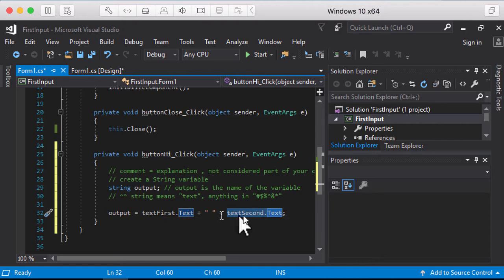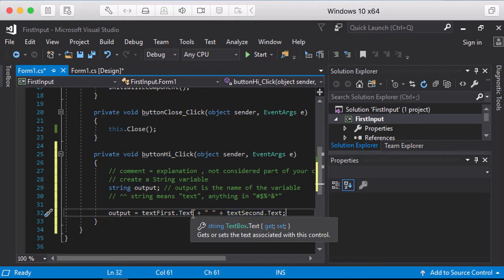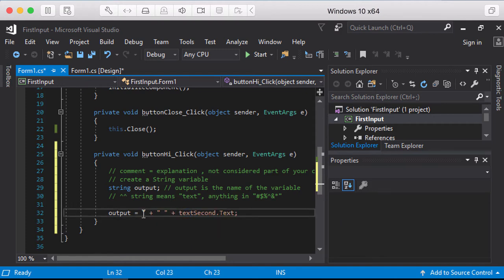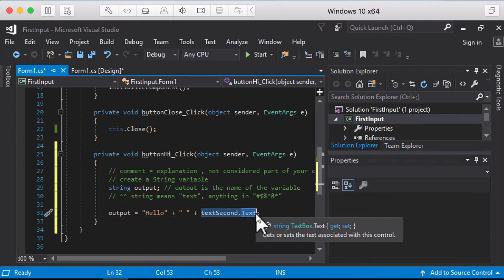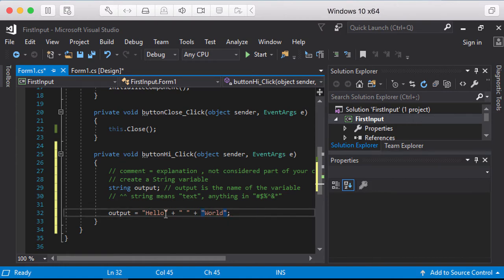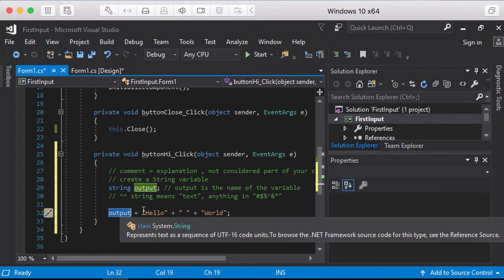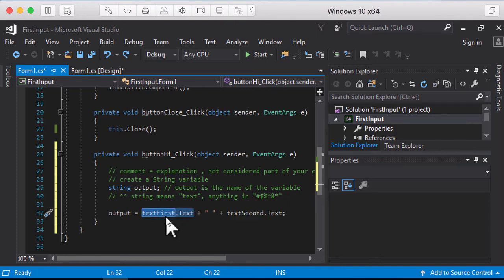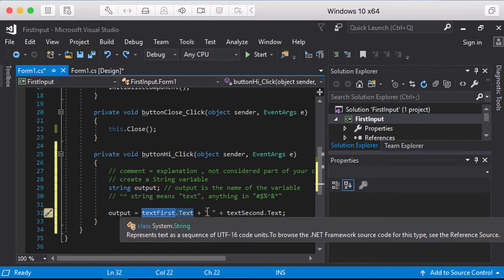In other words, if I have some text here which is hello, and another text here which is world, then the resulting string stored in my variable output is going to be hello world, one big string. Now, instead of hello world, I want to pull the information typed by the user and store that information, first and last name separated by a space.